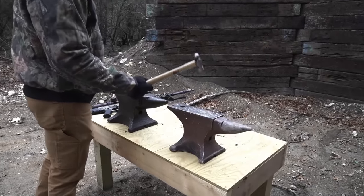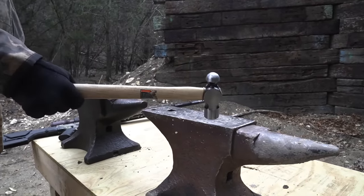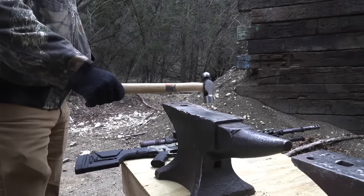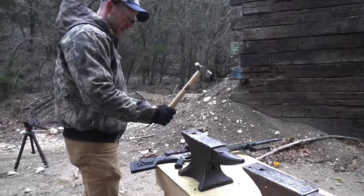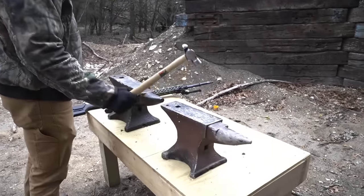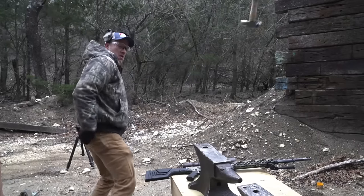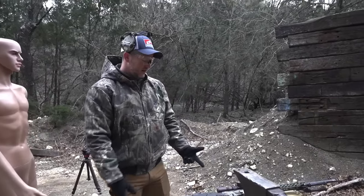So the way you can tell, they make a different noise, but this one also bounces way less than this one. So this is a much harder anvil. It's very bouncy. And this one's much softer. See, as you can tell, we got a hard anvil.